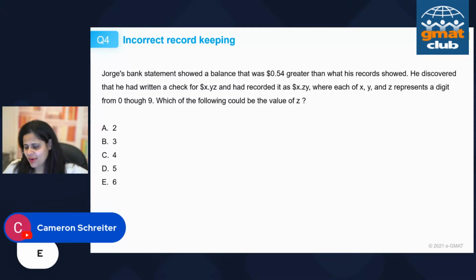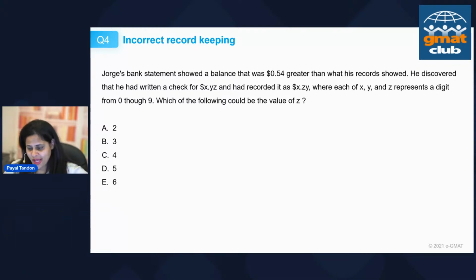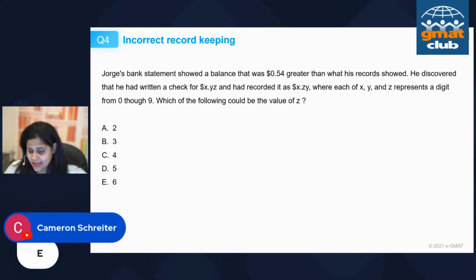I see E. So very few people have selected choice E as the correct answer. So E is indeed the correct answer. So Sarit, Cameron, you guys are correct. Urja, you're also correct. Rishikesh, you're correct. But there are folks who've selected choice B as well and certain other choices. All right. So let's quickly go through this and understand where is it that you faltered.